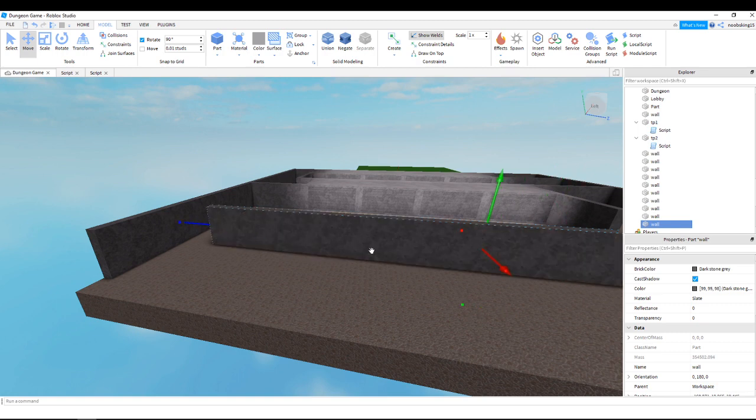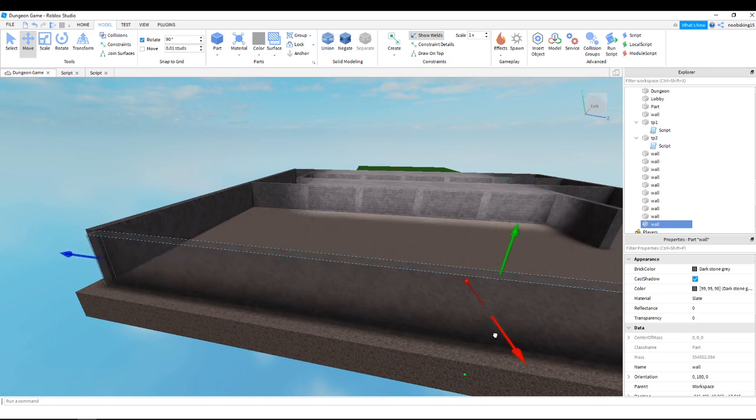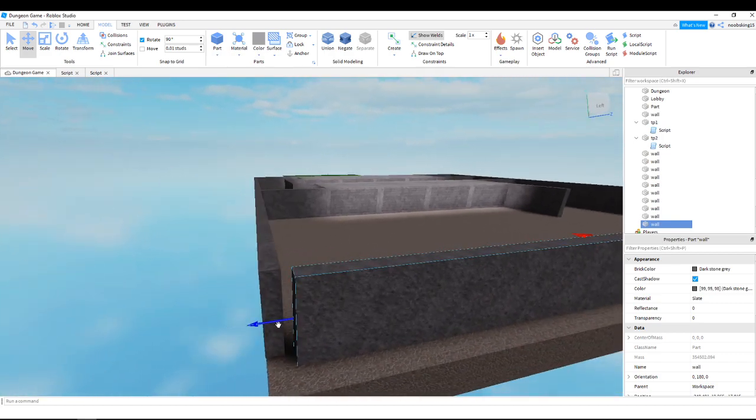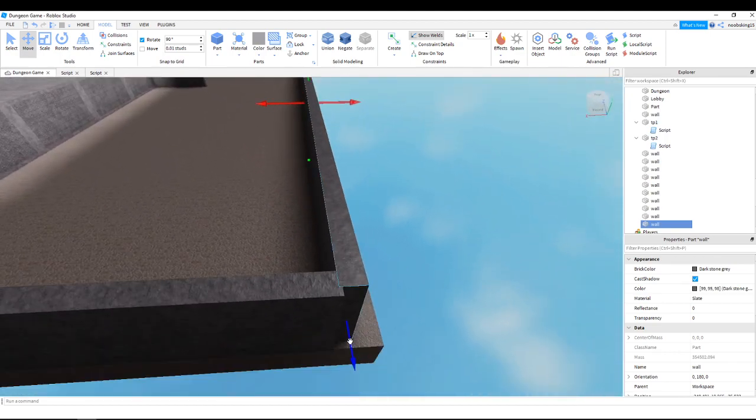So it's just a matter of building the map how you want it. Dungeons, nice and easy when you do it this way. We haven't really built it from scratch, which kind of helped us a little bit in speed, and it's still going to look unique enough.